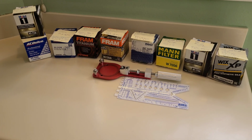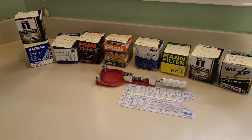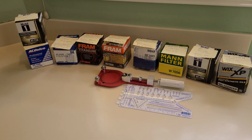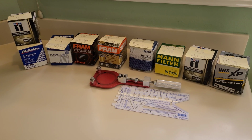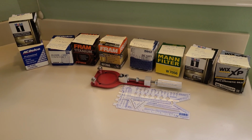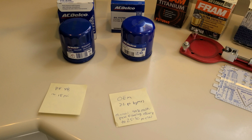There, they pointed out a couple of different things. One of them, very specifically, the bypass valve pressure. That is the pressure at which oil bypasses the filter and goes unfiltered into the engine. Now you have to have a bypass ability, because if your filter became, for some reason, clogged with contaminants, you wouldn't want to reduce oil flow altogether, so it would actually be better to have unfiltered oil than no oil flowing through the engine. So let's take a look at those bypass valves and really what they do.